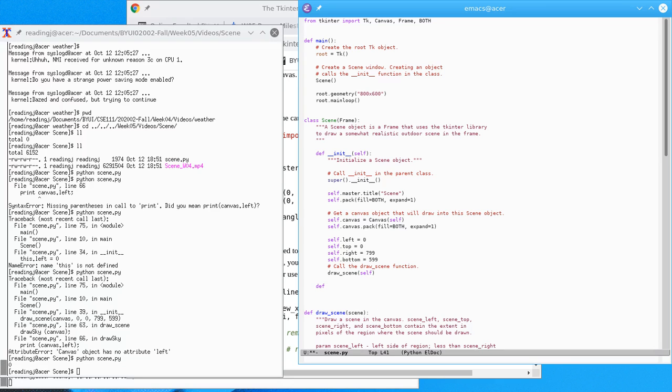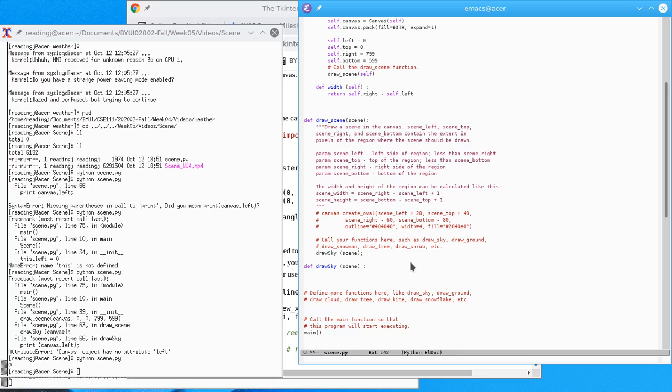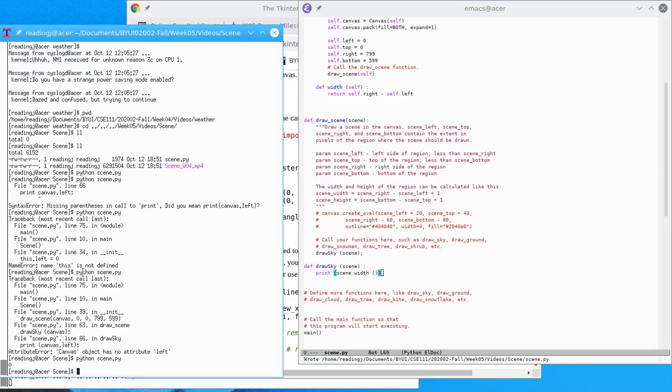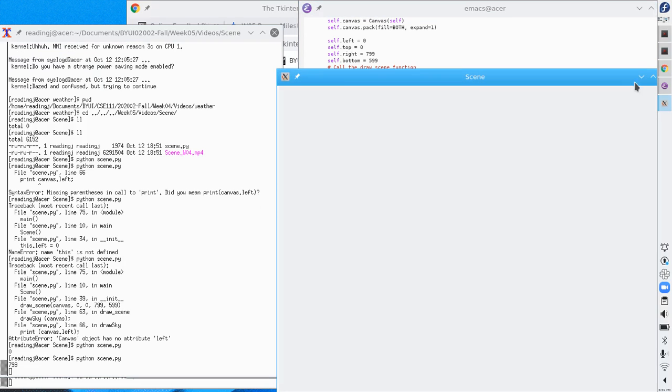So we should do def width self, return self dot right minus self dot left. And so now we should be able to do a print scene dot width, right? Let's see what that does. 799. Okay, that worked right.